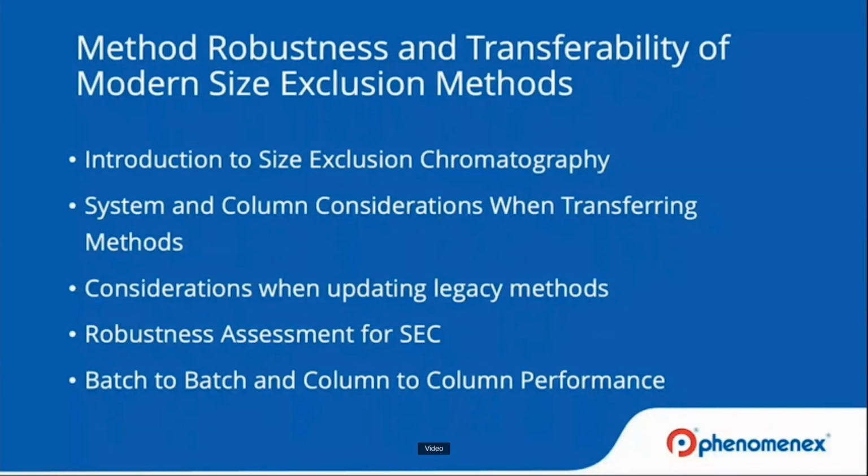When addressing the requirements for developing an effective size exclusion method, it's important to consider how system configuration impacts LC separation and data quality, column dimensions and surface chemistries. Importantly, what method parameters you need to consider for development of a robust method when transferability is anticipated. In today's discussion, we'll cover all practical considerations for ensuring method sustainability. However, we'll begin with a brief reminder about the fundamentals of size exclusion chromatography.